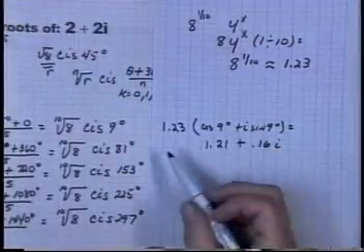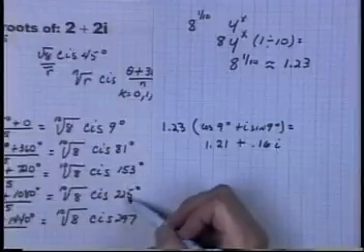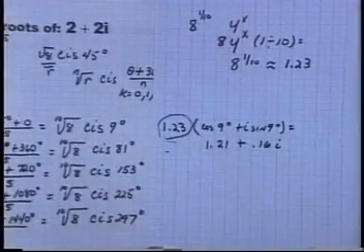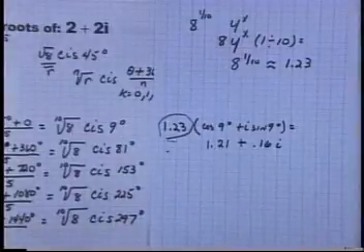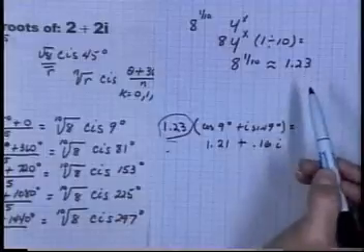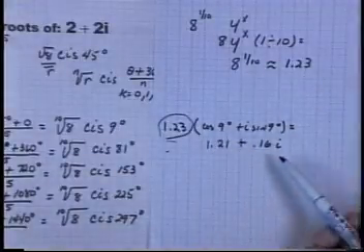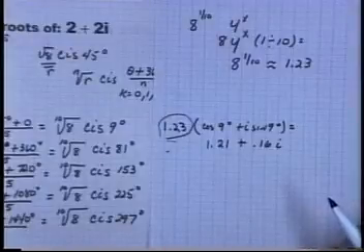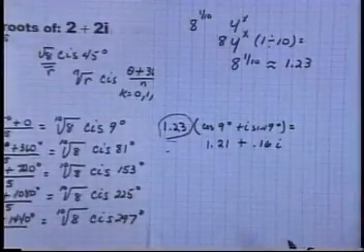Okay? Now I could do the same thing with all of these other angles that we've done here, using the 1.23 for an approximate value. Now I might tell you that if you do this 8 to the 1/10 and you don't round this off, if you keep a lot more decimal places, your answers here may vary just a little bit, but we're getting approximate values of these fifth roots.